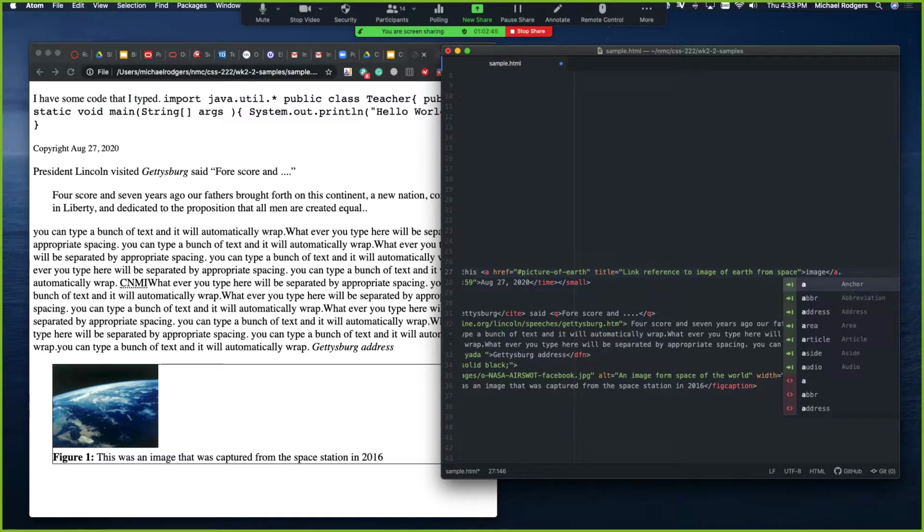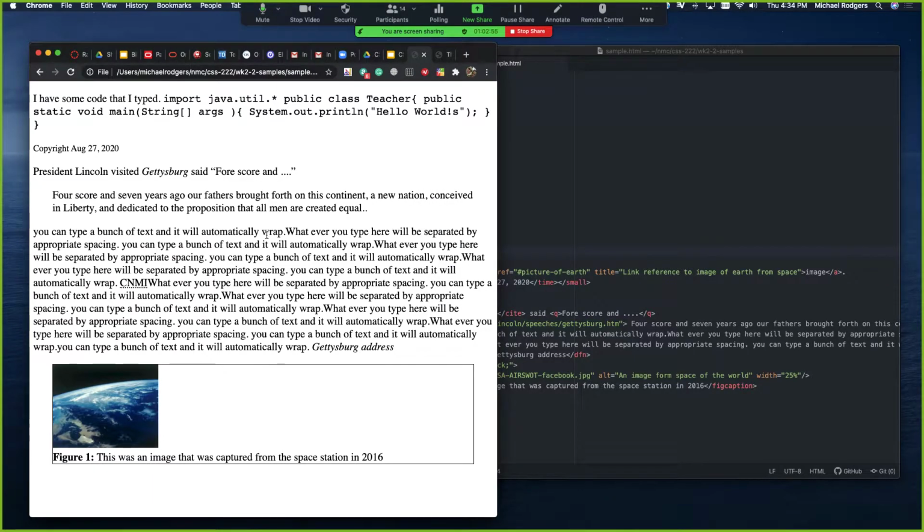Let's see, wrap it with the closing A tag. All right, now I'm going to get into talking about superscript and subscript in just a second, okay? But I want to show the href for a moment. So we have the image, and of course this is referencing down here. Now if I had a lot of text, it would basically scroll the page up to put you right on top of that image, okay?